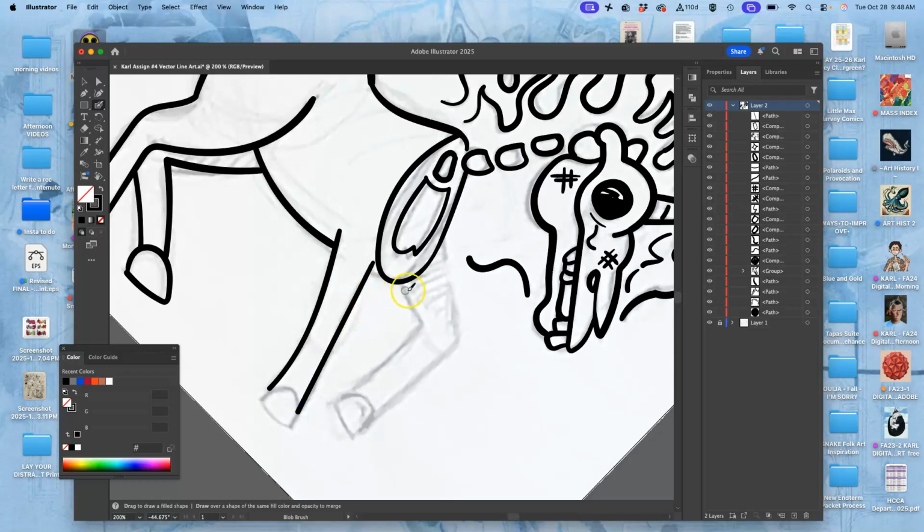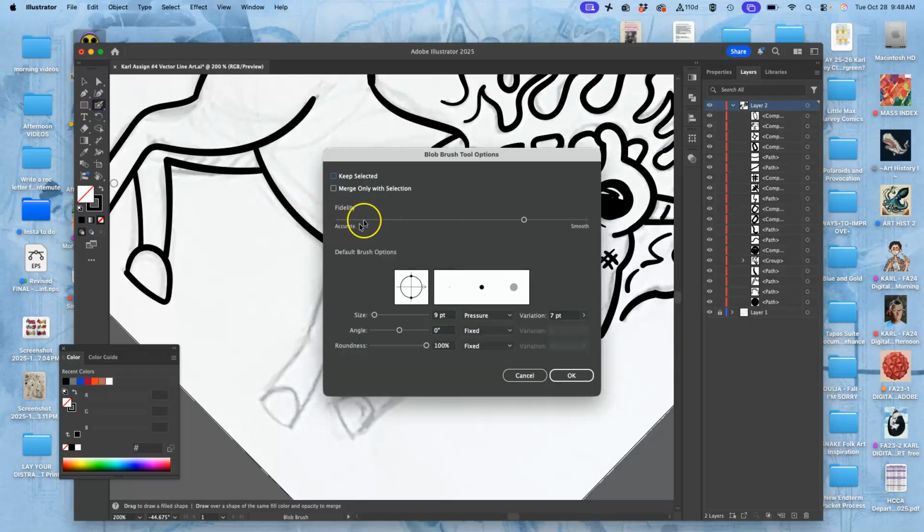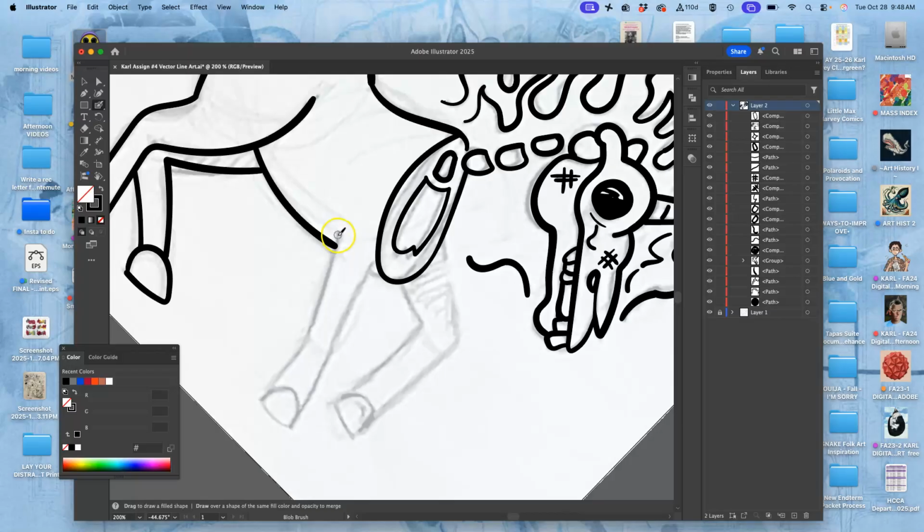And if I didn't want it to smooth out so much, I could always adjust, double-clicking the smooth setting for how smooth versus how accurate. And that would let me do these kind of subtle angles and capture those a little bit better.